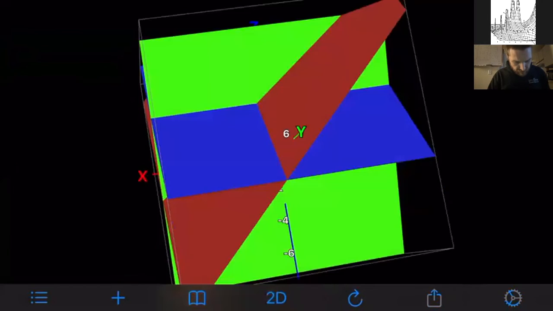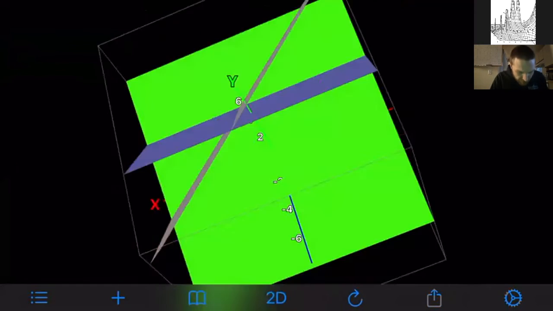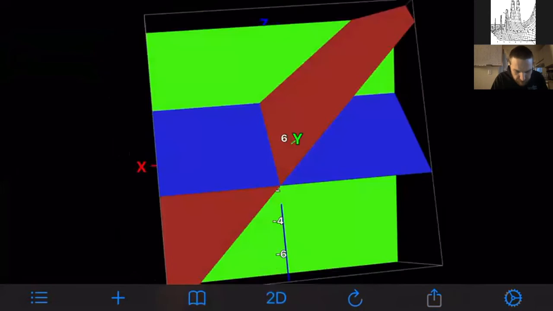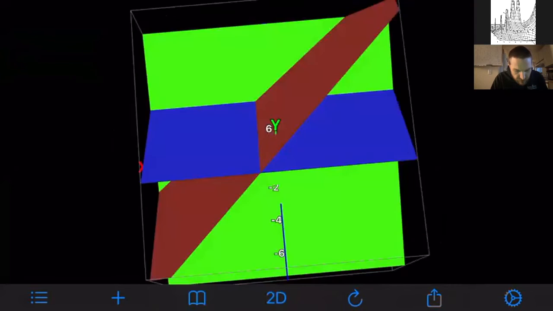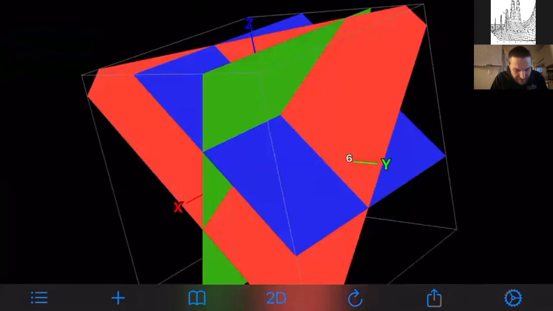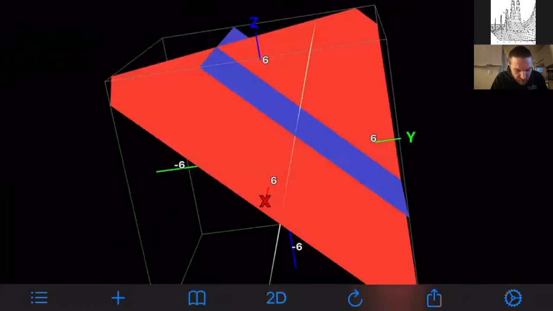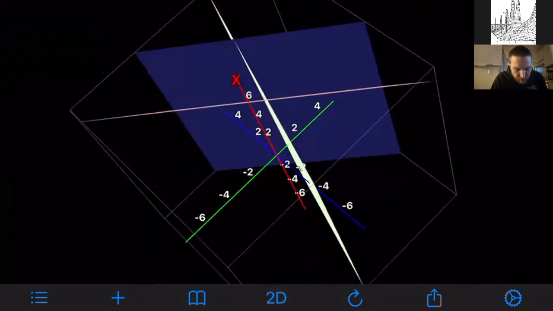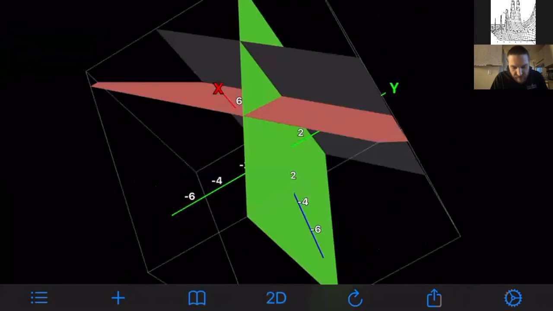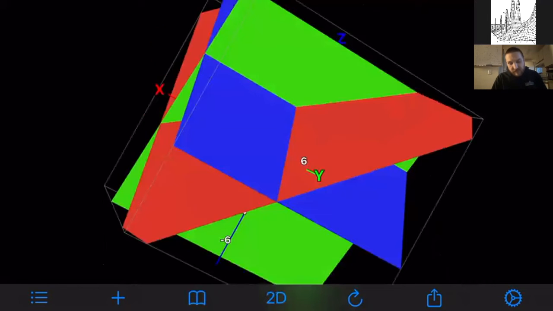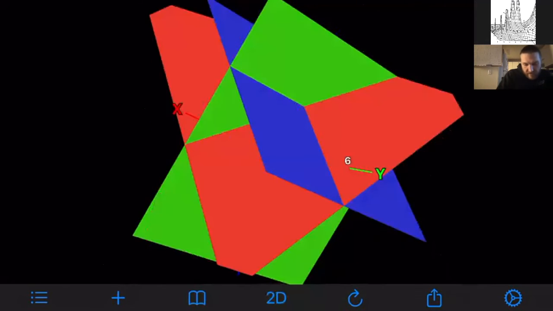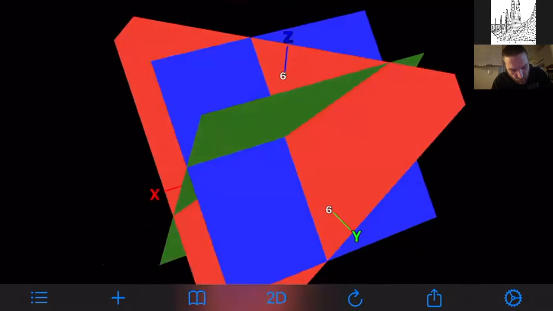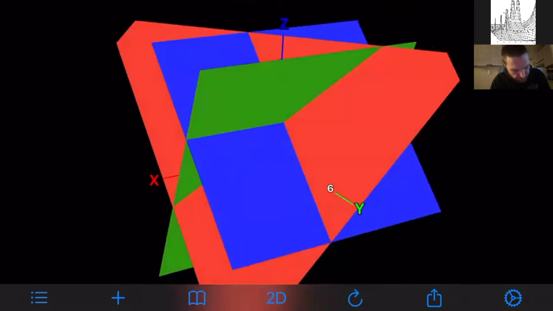Now we have a new system, but the common point that all of those had in common here in the first octant is still the same point, because all we've done is, all of the lines that defined where those points intersect, we haven't changed any of those. It's still going through the same lines. It's just that the planes are oriented a little bit differently. They have different slopes, if you want to think about it that way. But we're still aiming at that same one point right there.